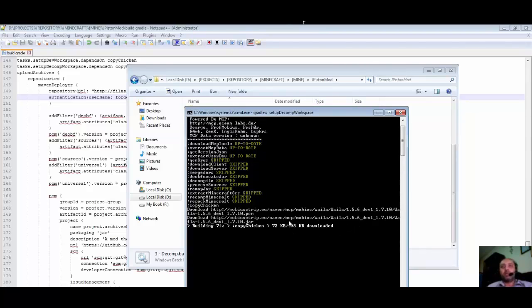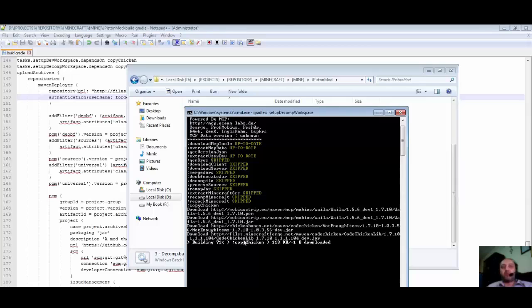There we go. Now we get the development again. That's the pom, that's the jar. And we get the CodeChicken Core. Not enough items, sorry. Development version. Now CodeChickenLib, development version, of course. And now CodeChicken Core development. And we are done.